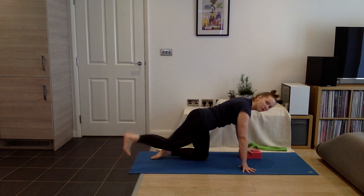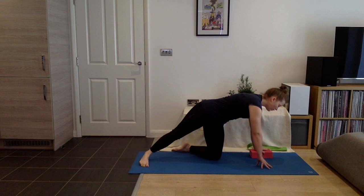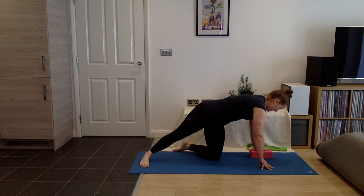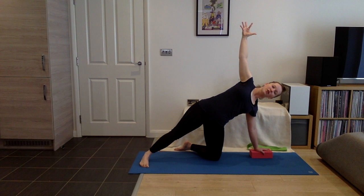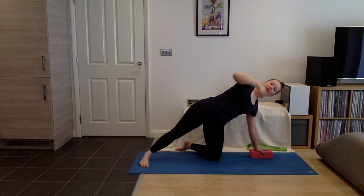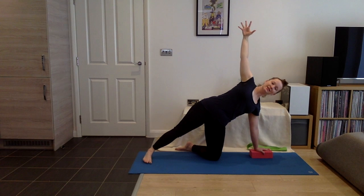So I've got my left hand on this brick. I'm on all fours and I'm going to stretch my right toes back, pivot my left toes out to the side and root the right foot down. Now we're going to start by keeping our right hand to the ground — I want you to feel the hips start to open, but the chest stays down. Can you feel that left shoulder right on the back so it's not rolling up towards your ear? The chest isn't sinking down — there's a broadness here.